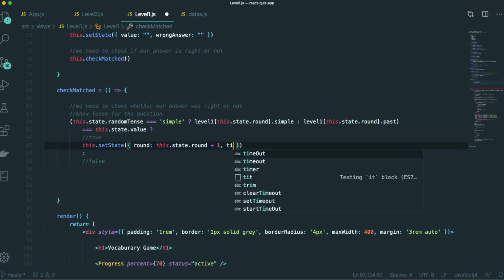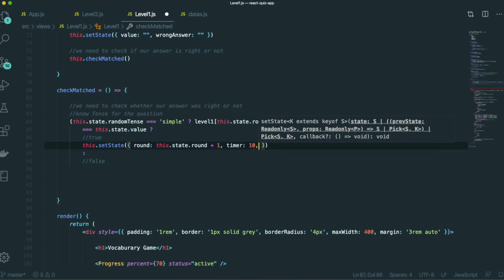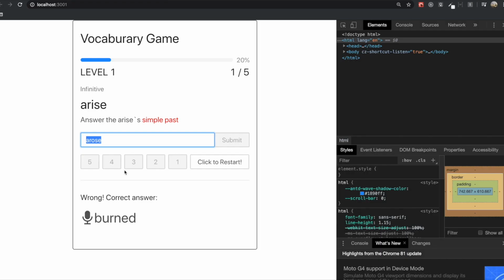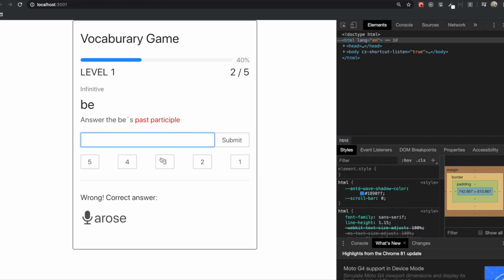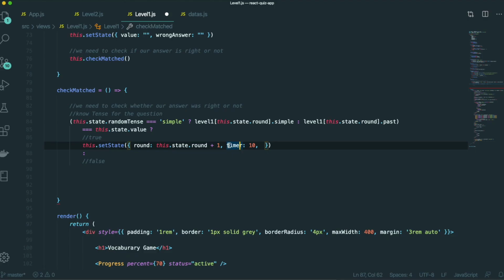And timer has to be 10 also, because after we just type anything, we need to have 10 seconds again from the first. So this timer has to be 10, and then we also need to empty the long answer if we had the long answer in our long answer state.